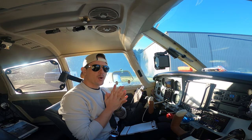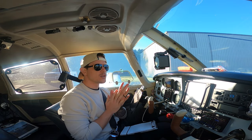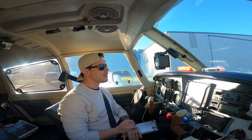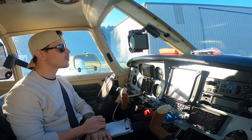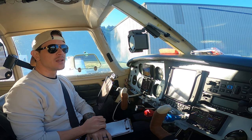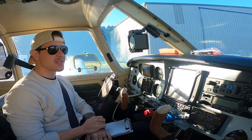But first, we have a quick hop over to Walterboro, which is Low Country Regional Airport. That's where I did my instrument check ride and my commercial check ride. So kind of a sentimental airport for me. We're gonna pick up my parents. It's a little bit closer to them. So quick hop, it's a 10-minute flight.